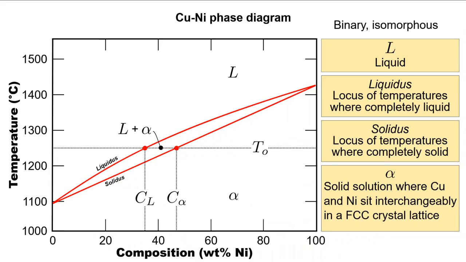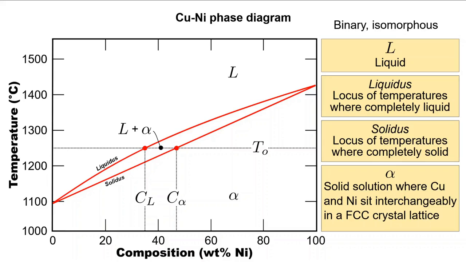As before, liquid is L, and it is bound by the liquidus line. This is a locus spanning all compositions that inform the maximum temperature where solid crystals can coexist with liquid in thermodynamic equilibrium. The solidus is the locus of this temperature below which a material is completely solid under equilibrium conditions, very slow cooling. In this case, alpha starts to form as soon as the temperature starts to decrease below the liquidus, and the material is completely solid once crossing the solidus.